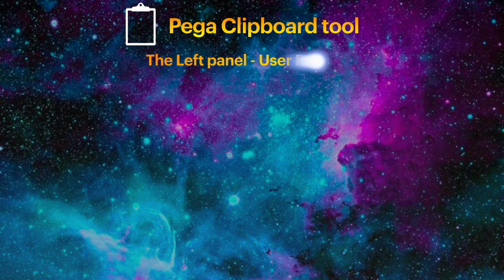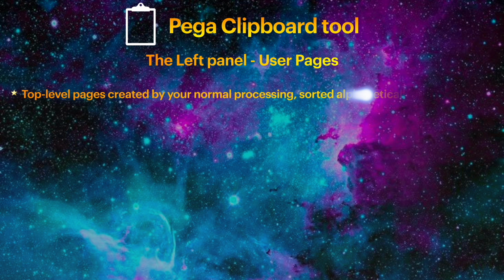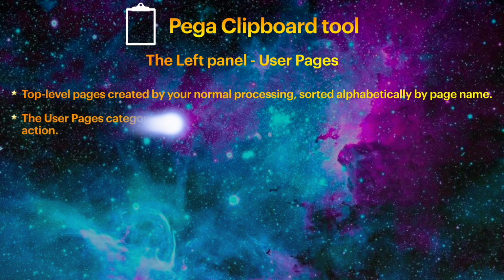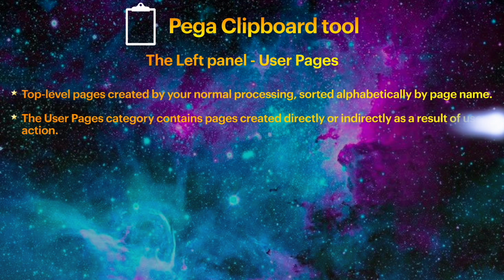The left panel, user pages. Top-level pages created by your normal processing, sorted alphabetically by page name. The user pages category contains pages created directly or indirectly as a result of user action.